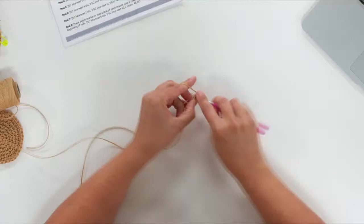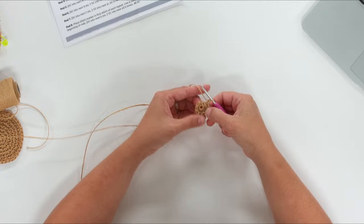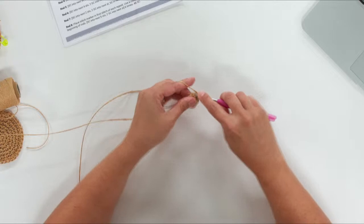All right, I'm just continuing around, making two stitches into each stitch around. And at the end of this round, we're gonna pop a stitch marker in the first stitch just so that we don't have to keep track of where that is. Let's see, 2, 4, 6, 8, 10. I have 11 stitches and here's my 12.